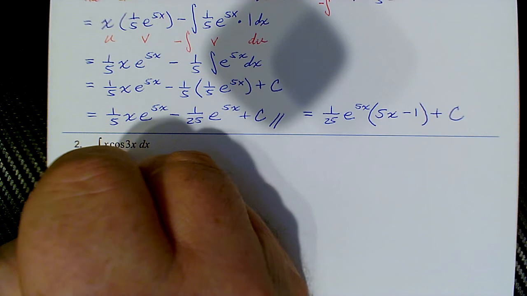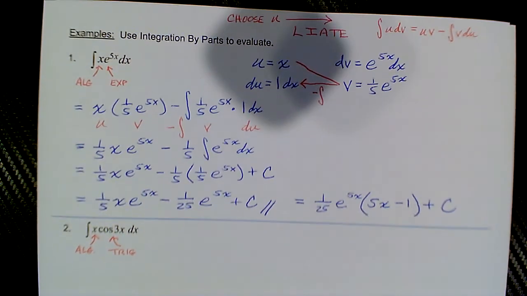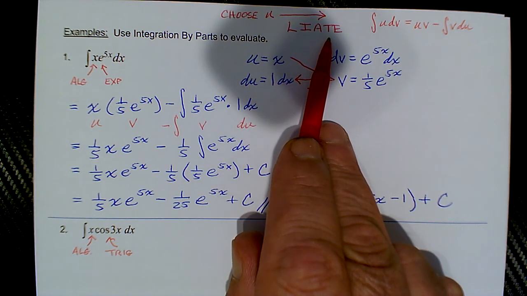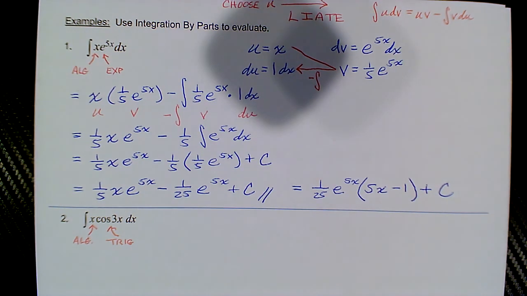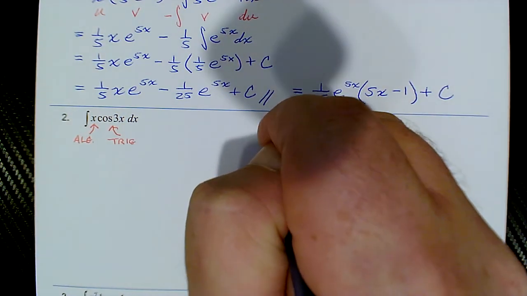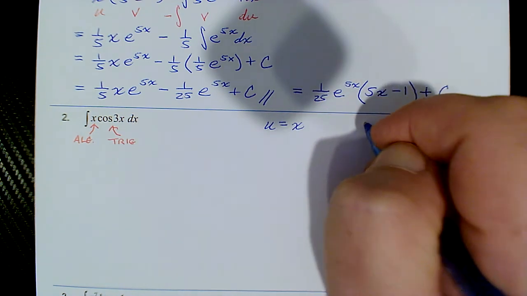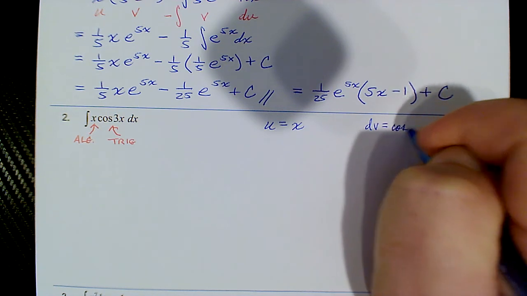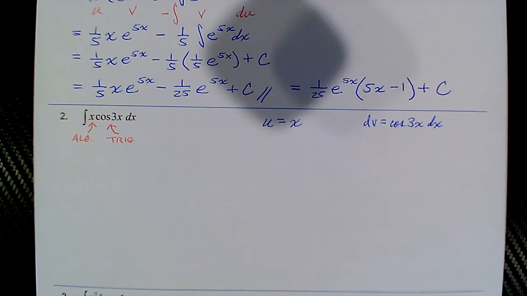In any event, once you realize to use integration by parts, you classify the factors. X is algebraic. Cosine of 3x is trigonometric. And you can use LIATE. And according to LIATE, the algebraic is the choice of u over the trigonometric. So you have to do this work off to the side. Remember, there's two things. We want one column with u and du underneath, and u is x again. And then leave some space in between and another column with dv, and that's cosine of 3x. And with the dv, remember, you should always associate the differential dx.